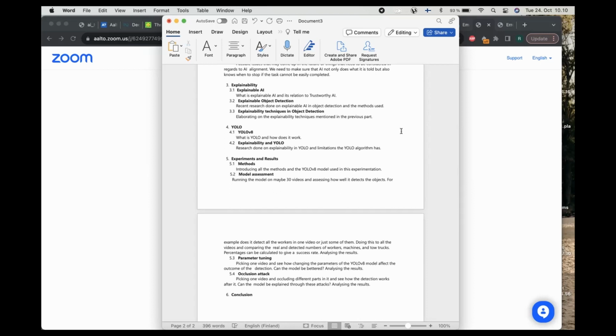But when I read them in detail, there are some basic things, some sanity checks that I always look through. First, in the introduction, do you clearly formulate the goal of your thesis? So what is the overall goal or ambition? What would you say here, Riley? Is it a review of the state of the art, a survey of the state of the art, or is it the application of a specific method to a specific data set? I think it's more of a review of like the state of the art techniques.